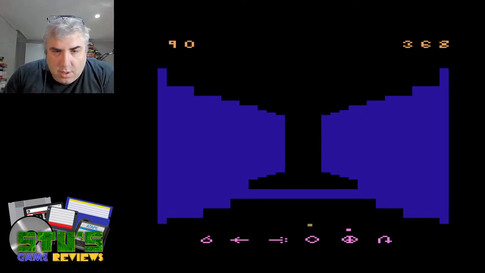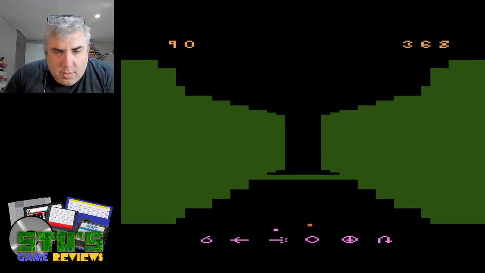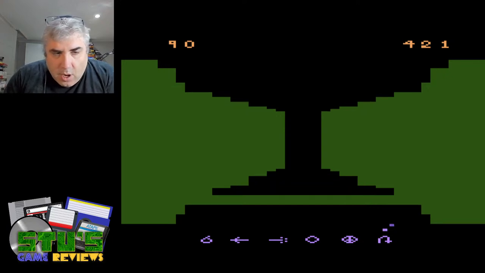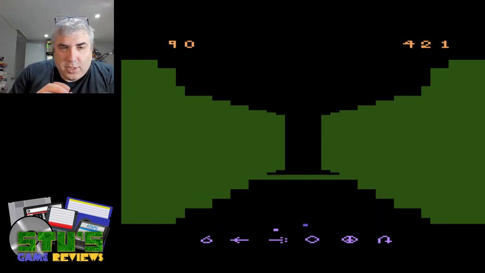Oh, this requires so much hand control here. I'm going the wrong way. I think I have to go back where I came. By the time I even figure out what the hell I'm doing. What do you guys think of this game so far? It's very hard to control. Yeah, wrestling with the Atari joystick. That's a good description.